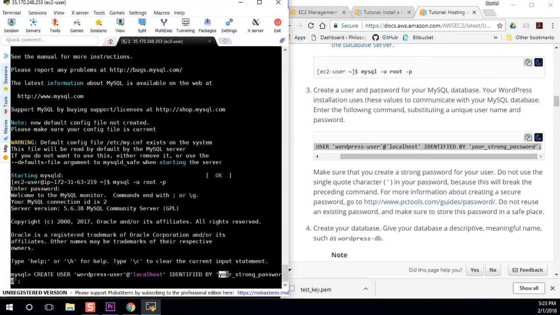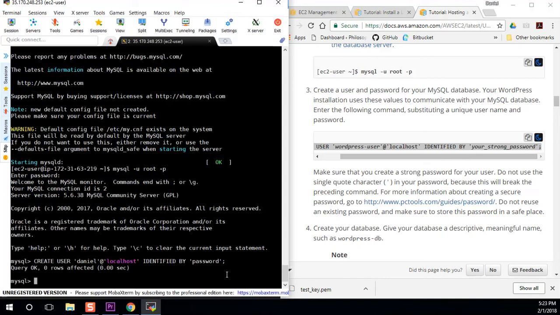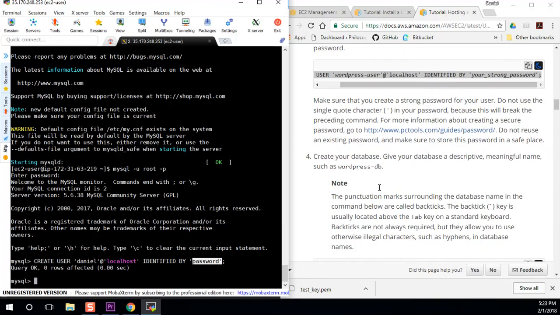Well, let's make it more realistic. Let's go ahead and do, whoops. Is that a backtick or a tick? Okay. So you want a better password than password. Don't do that. And you want a better user than just your name. Remember, this is just for security. And since I'm just testing this right now, doing a tutorial right now, I don't really care about the security of this instance. So we've made, at that point, a user.